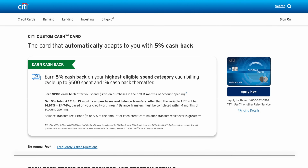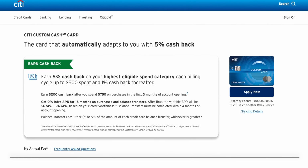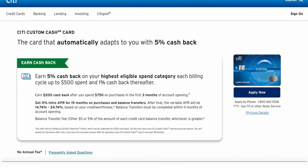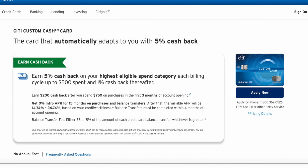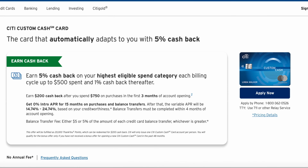Now the other one you have is like the Citi Custom Cash, which is one of my favorite cashback cards. With the Citi Custom Cash, they have a wide list of categories as well that could qualify. And then what Citi does is they say they want you to use your custom cash just all the time, everywhere. At the end of the month, Citi will tally everything up that you spent in the category that you spent the most in. So maybe it's gas stations. They will award 5% back on all your gas station spend up to, I think, $500 a month. Then everything else would default to 1% back. So there's 2 types of Choose Your Own Adventure cards there.